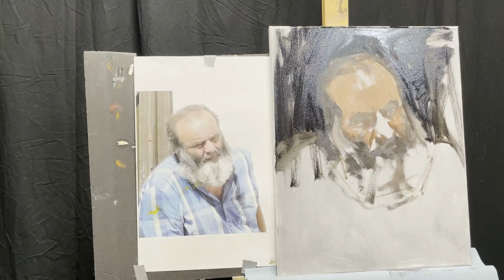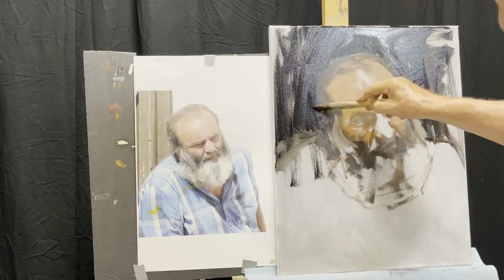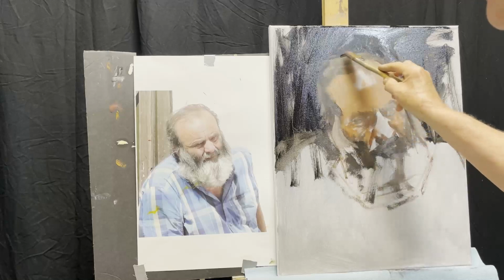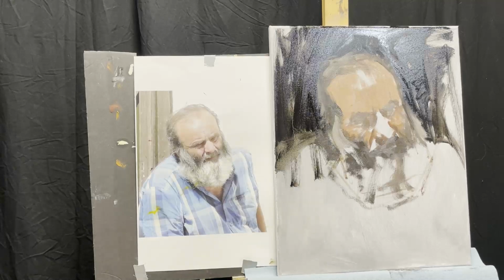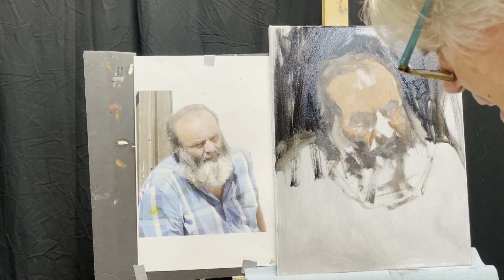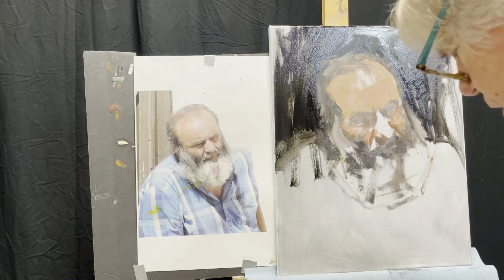Okay. Let's get a little bit of that. And take a little bit of, having a little fun with that. Let's see if we can get that nose in now. I'm going to abandon that brush for a second and pick up one of my other brushes. I'm going to take some white and some ochre back into that red color, the flesh color I was using.